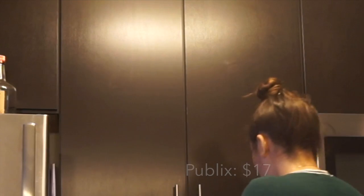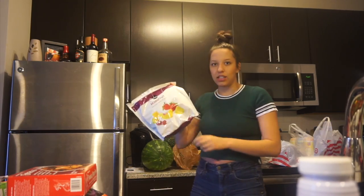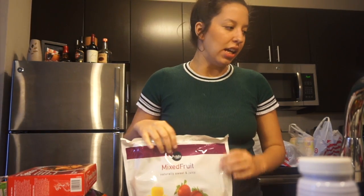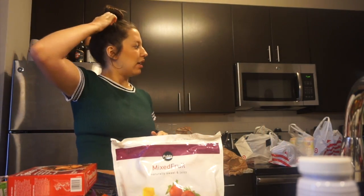I usually get my chicken from the farmer's market because it's higher quality — no hormones, which is also cool about Trader Joe's since all their frozen stuff has no hormones either. Oh wait, this is ground chicken not ground turkey — we'll see if you can taste a difference! So if I get hungry throughout the day I'll do a smoothie — I'll add half a banana, usually some spinach but I couldn't find any at the farmer's market, and some water. That keeps me full for about three hours.